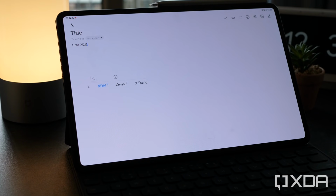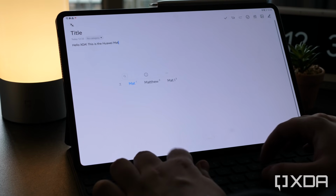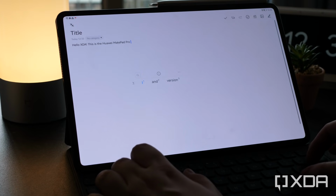So I can actually see this being useful in situations where I may not want to carry a laptop with me, but I want to write on the go. I can access Google Docs, I can access WordPress for working if I want to. I can just even write in the Notes app if I want. All of these things are still supported, and given that Huawei has provided these tools that you can add onto your tablet, it allows you to turn it into a near laptop.